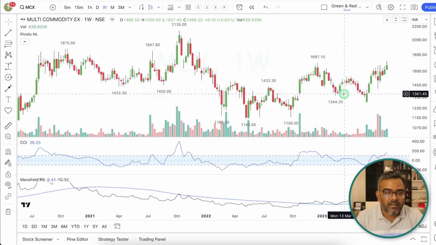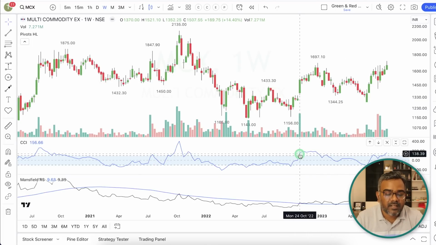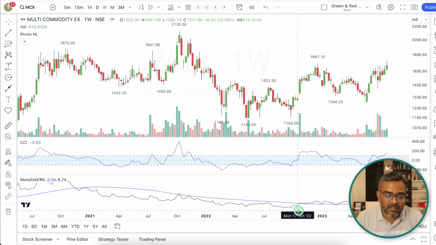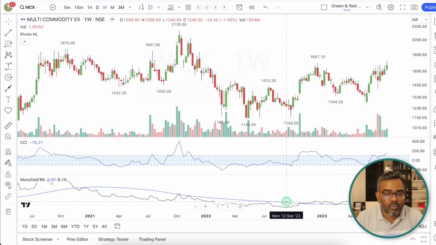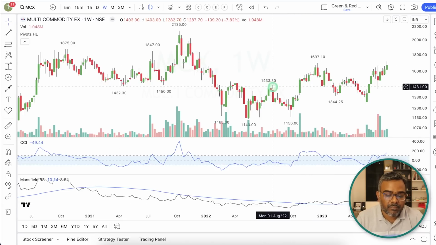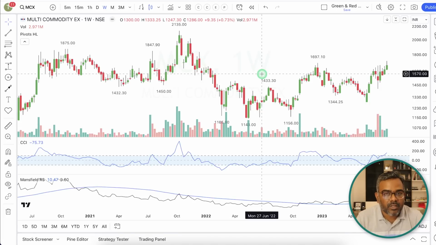Now these are the settings that you need, and a simple rule is if the stock has CCI above 100, it will come on your scanner. Then if this relative strength, basically the black line, is above the green line over here, then the stock is bullish. And if the price closes above the previous pivot point, then the stock is entering an uptrend. Now I've done a detailed video on this. You can go and check it on my YouTube channel. I've explained everything there. But now let's move on to the strategy.